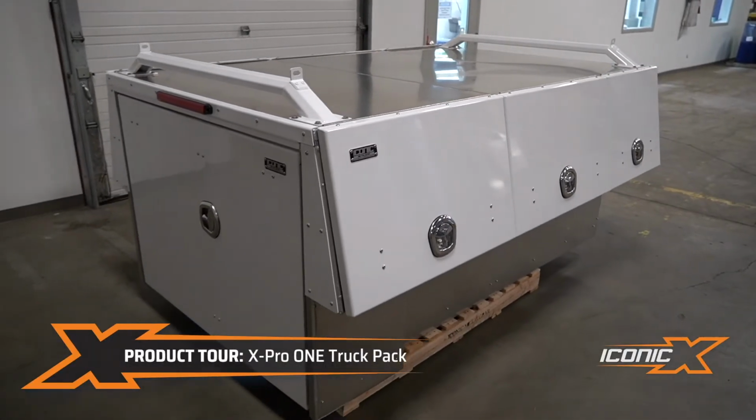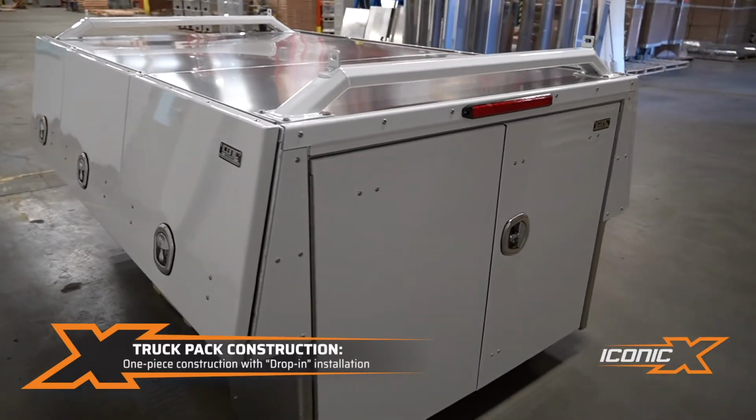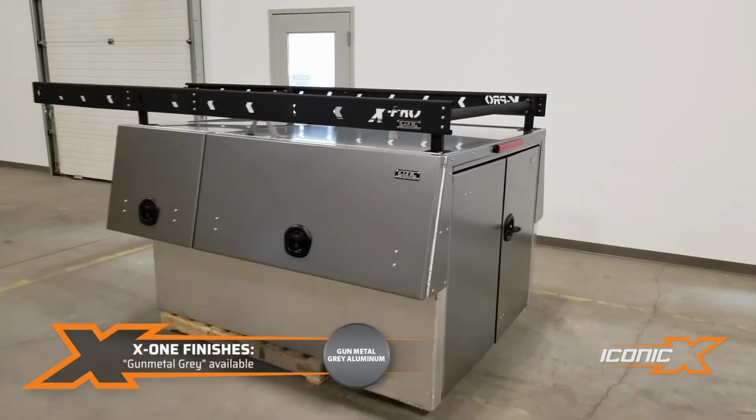This is the Iconic X1 truck pack, all one piece drop-in pack. This one's finished in ski white. You can also get anti-skid black or silver color. We also have that as well.